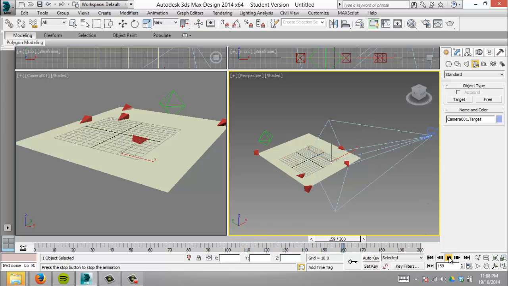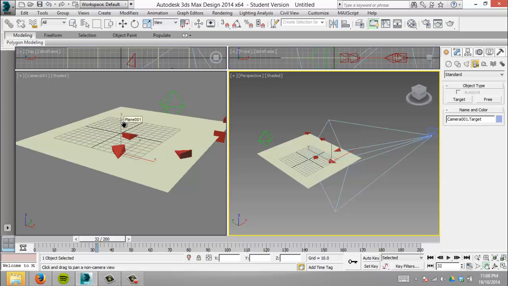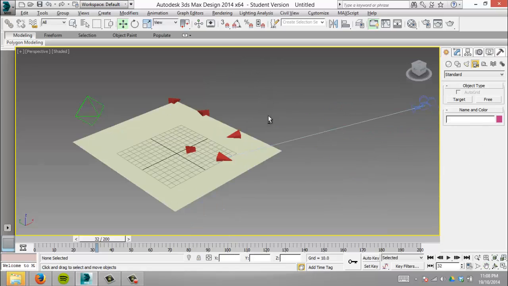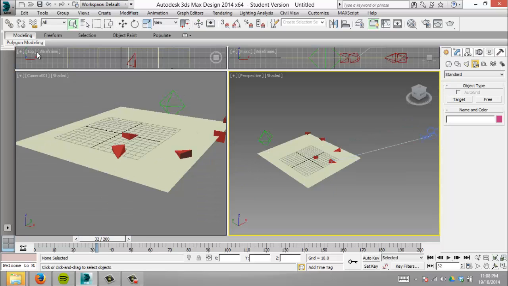Now, that's all very well and true. You could render that out now and you'd be done with that little animation there. But we want the camera to move also. Going back into the perspective view now. So we can do that in a number of ways. To start off with, let's just look at moving the camera along a simple track.